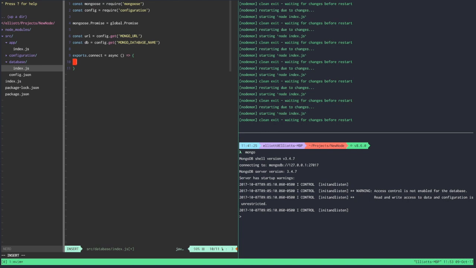So we've got our connect function, and what we want to do here is return a new promise. As Mongo doesn't have a promise, return a promise for connecting, so we can get rid of the async as we're explicitly returning it. Of resolve and reject. And here we just do our connect code.